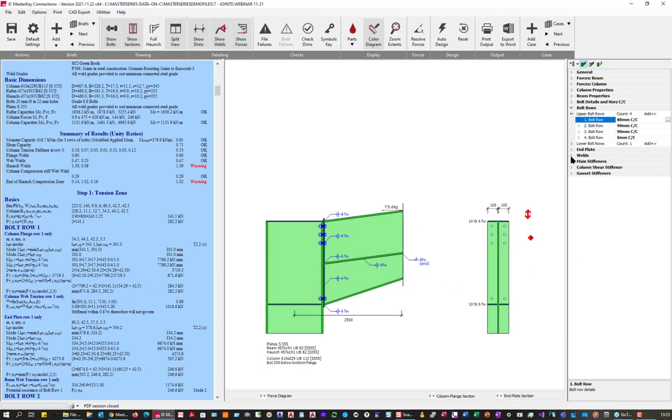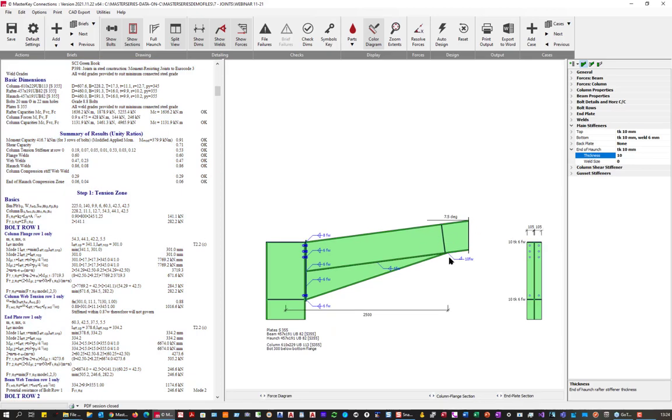So let's look at our welds. Our haunch welds, we're asking it for a 20. And now that's no longer a problem. We also have this stiffener, which is in fact the haunch compression stiffener. We're dealing with Eurocode, and one of the problems in the Eurocode is that it really likes to see a stiffener out here to prevent premature compression.